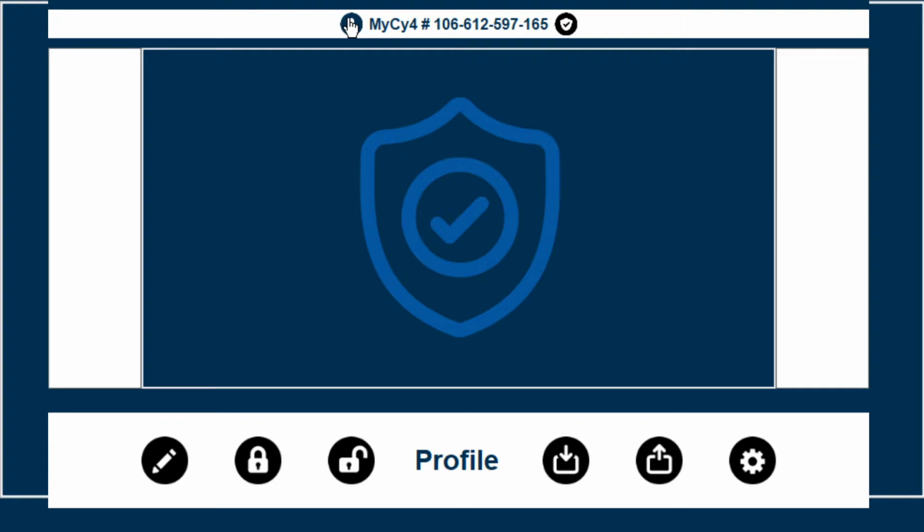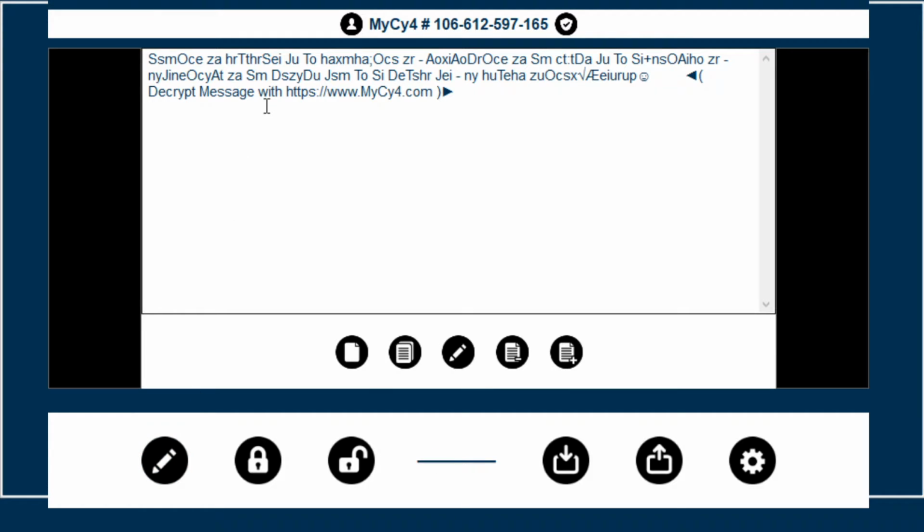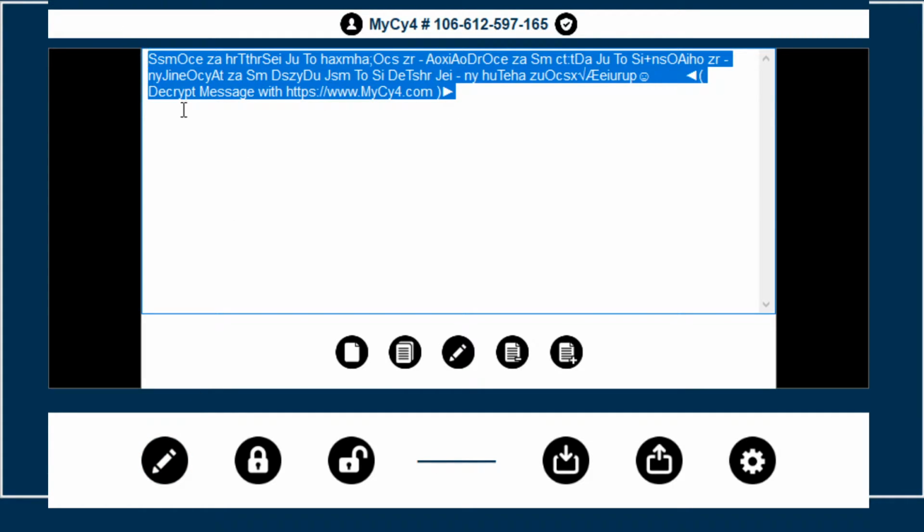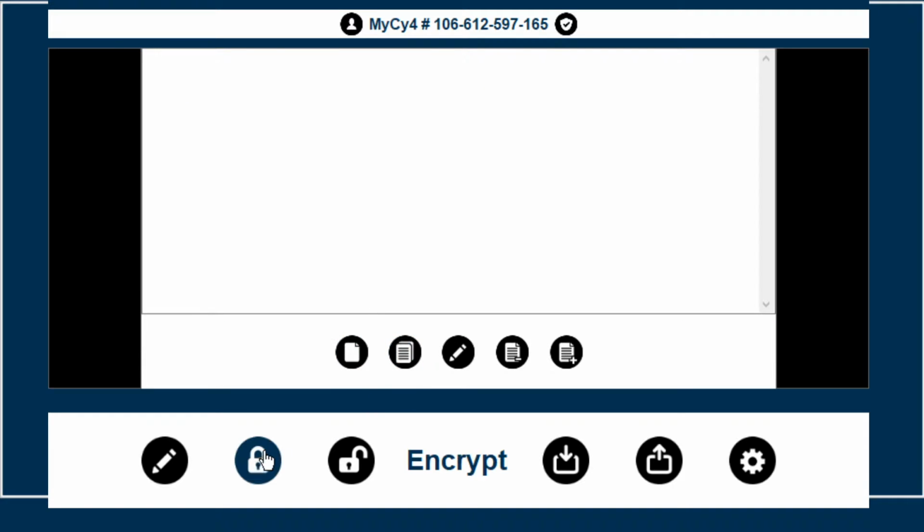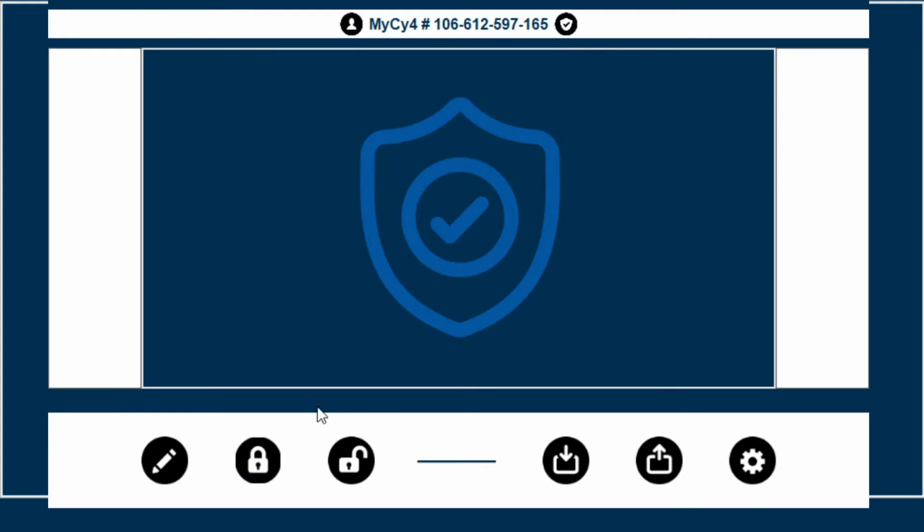The first thing you're going to want to do is go into your profile page, but actually before we do that, I'm just going to take you for a quick setup of the messages here. So we'll just start with a clean file here, and there's a minimum 50 character message, and you can see here as you're typing, it's red. The text will change to black the minute you pass 50 characters right there. So that's the minimum message length that you're allowed to have. And then you can encrypt the message.